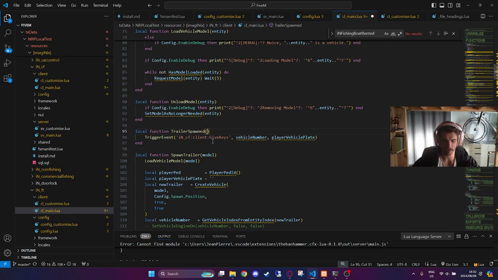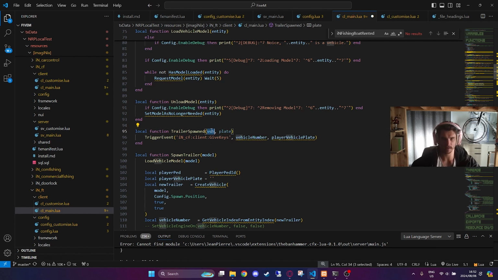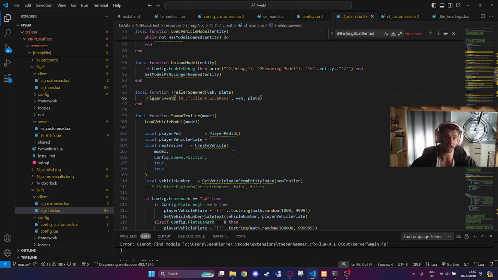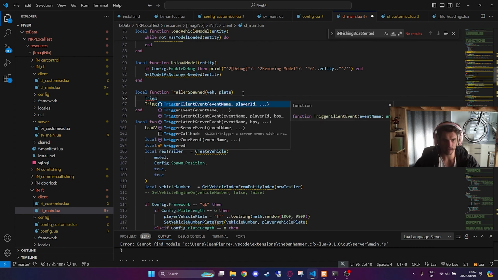Over here, we're just going to do vehicle and plate, just abbreviated. It's easier to type. So we're going to trigger the event to give keys when the vehicle, or the trailer, is spawned. Before we do that, we're going to trigger a server event.